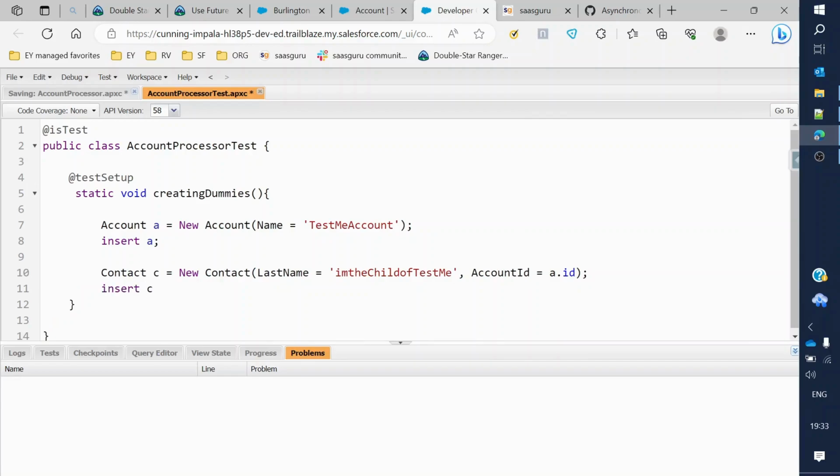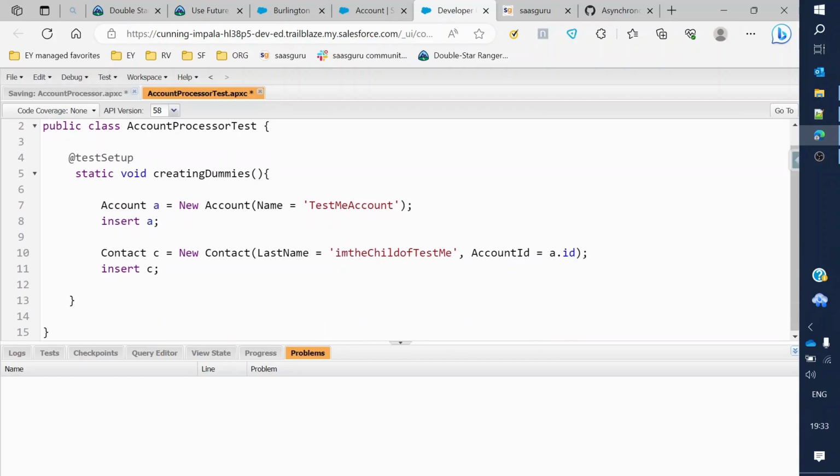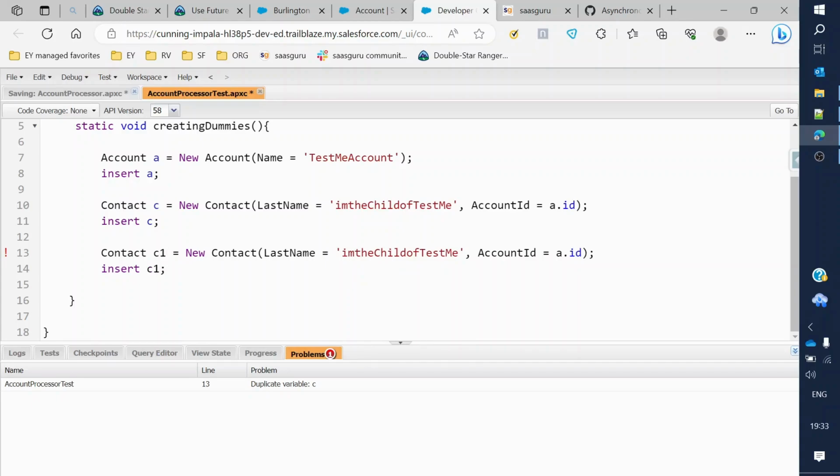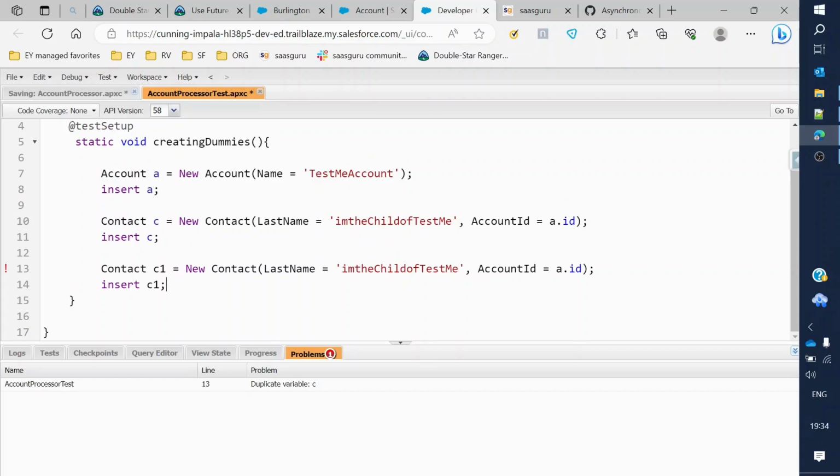Okay, see, we can create another record, copying this. I'm just creating two separate records, we could do it with a list as well, but let's keep things very simple for everybody, from intermediate and beginner to everyone who's doing this. So Contact c1, another instance, because the same instance will throw an error, and the parent will be the same. Okay, inserted this.